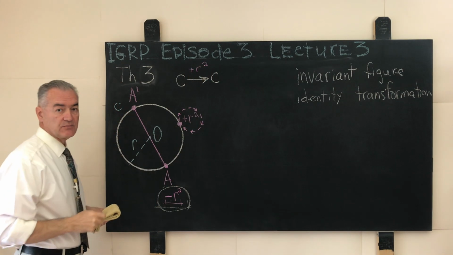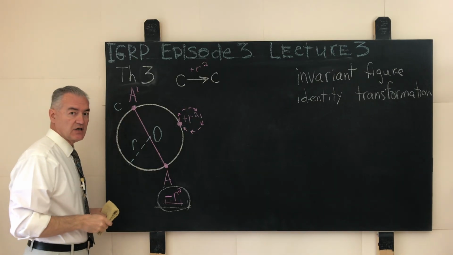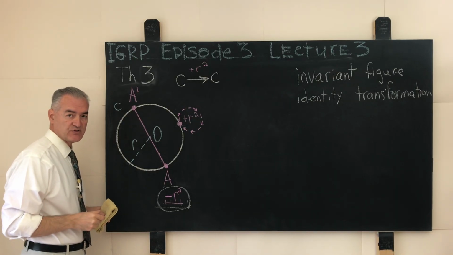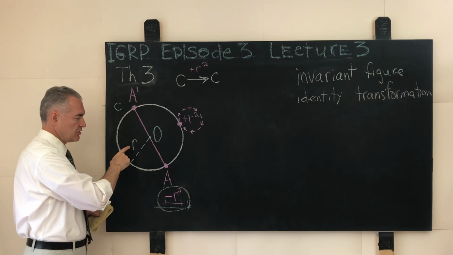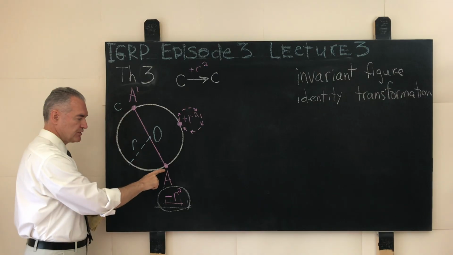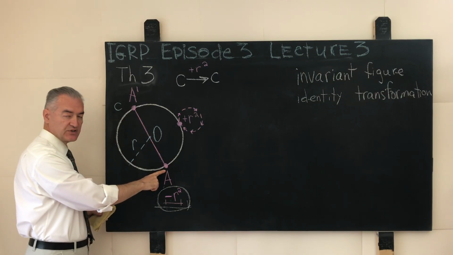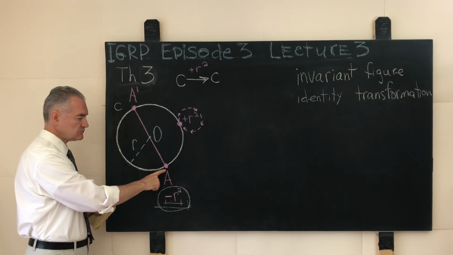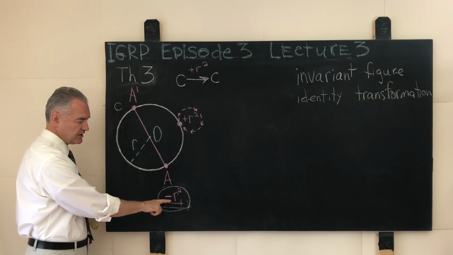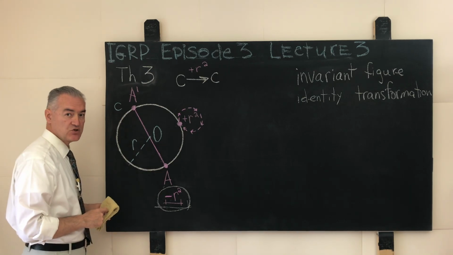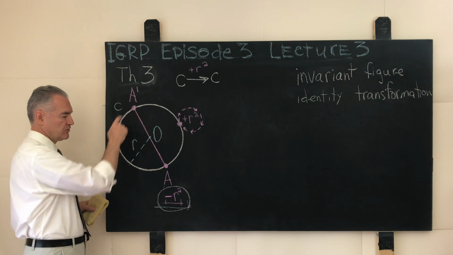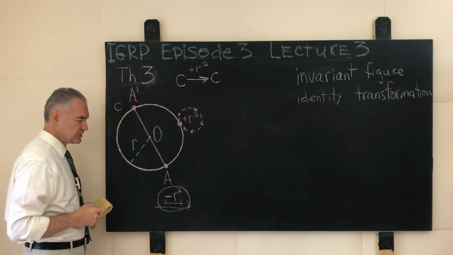And in theorem number 2, we proved that under the inversion of a plane with respect to a circle C that has O as its center and R as its radius, any point such as the point A that is located precisely on the circle of inversion, when the power is negative, is taken into its diametrically opposite image on the circle of inversion still. But what does that mean?